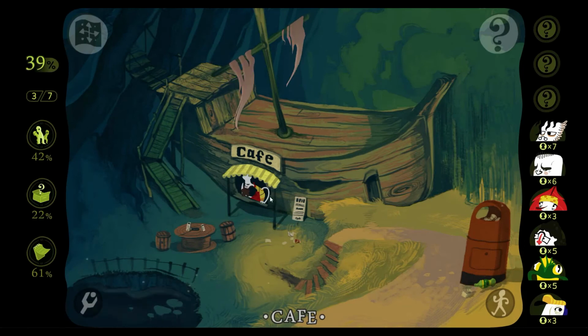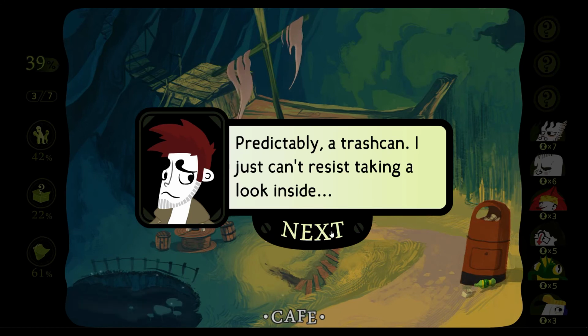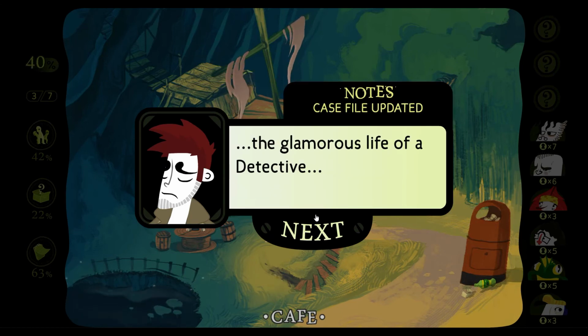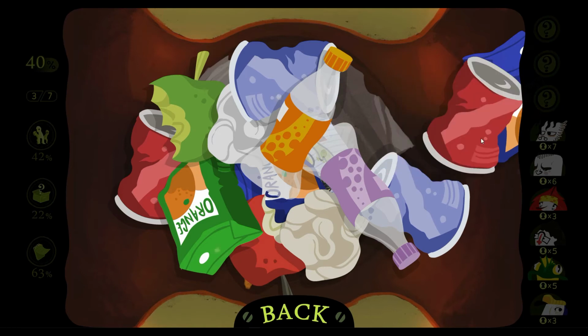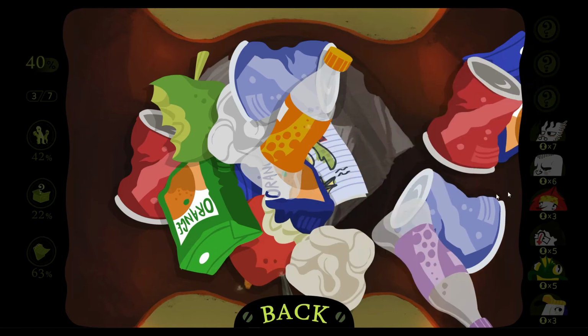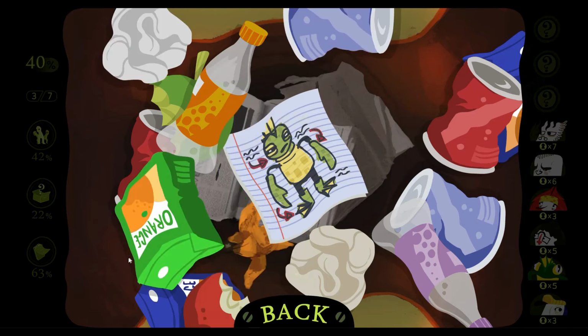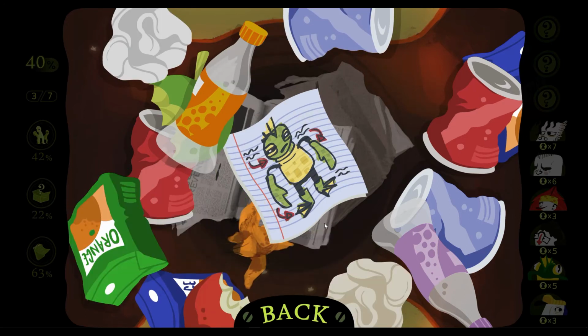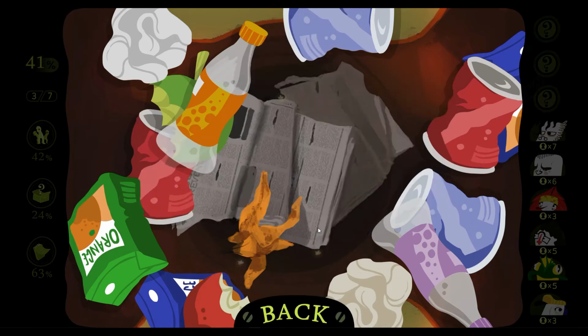Ooh! Someone new, and... predictably, a trash can. And I just can't resist taking a look inside. The glamorous life of a detective. My favorite part of the job. Maybe there's something underneath the trash in here. Hello, what's this? Just a piece of paper? Or something more sinister? Okay, just newspapers.